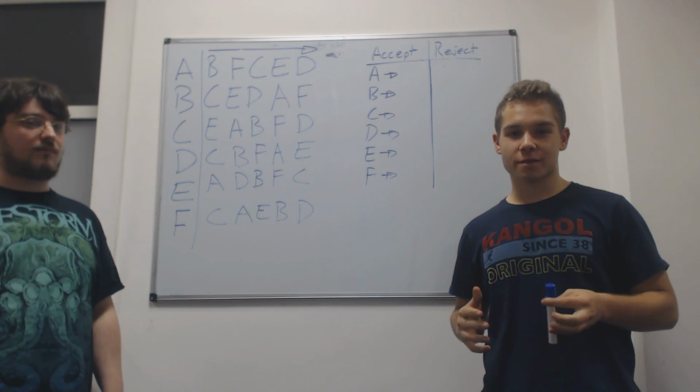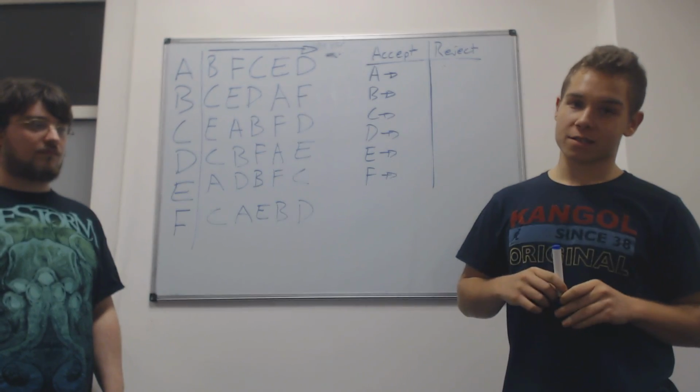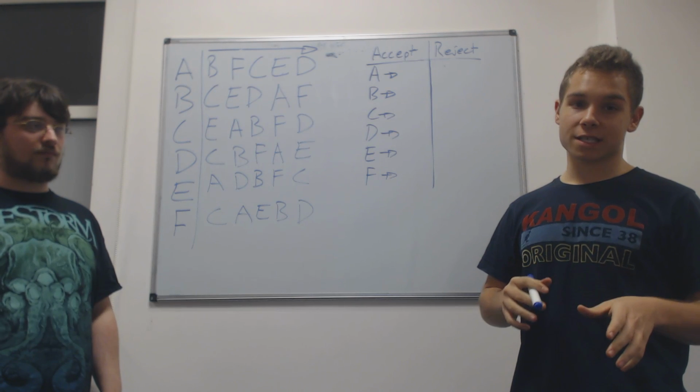Hello and welcome to an explanation of Irving's stable roommate matching algorithm. The algorithm does what it says on the tin. It looks to match up pairs of individuals in a stable way. But what is a stable matching?